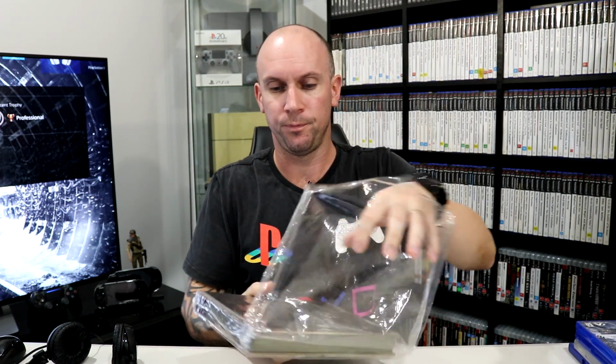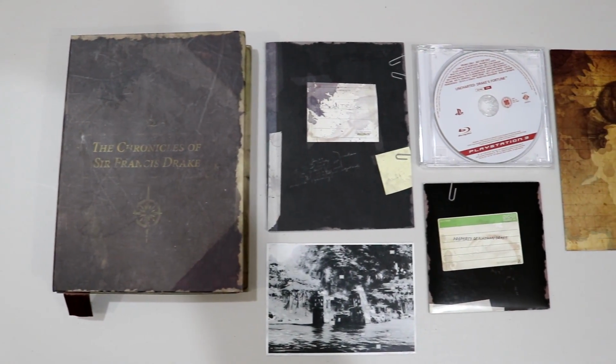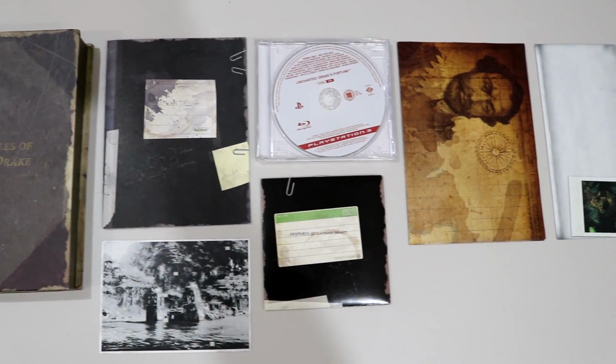Slowly undo it because I want to be able to place it back in this when I'm done. But this is a pretty cool item. Well, I think so anyway. This is an Uncharted 1 Drake's Fortune press kit.